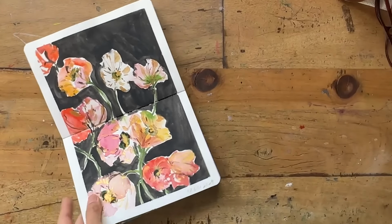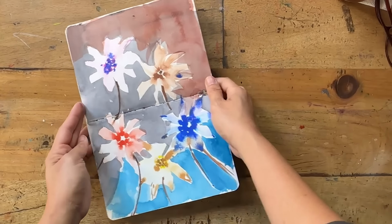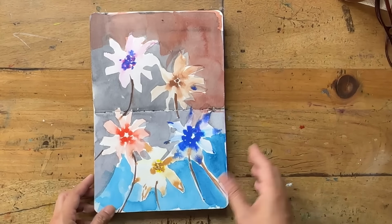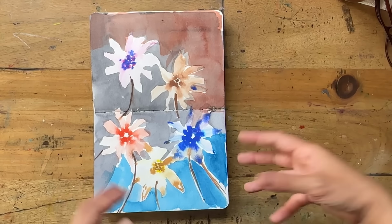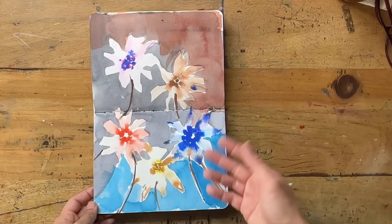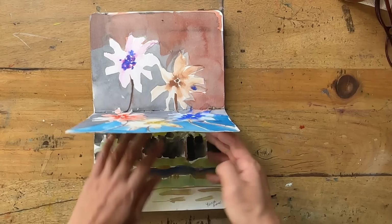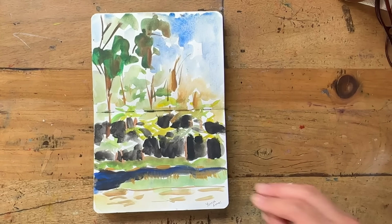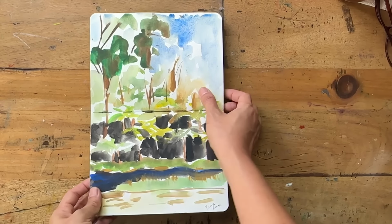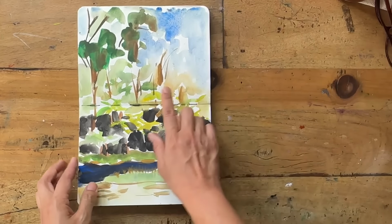Let's keep going. All right, this one is probably the ugliest painting in this sketchbook. I was just feeling bored and wanted to paint flowers, and the colors I chose were a bit strange and muted. So yeah. This is a very loose landscape.